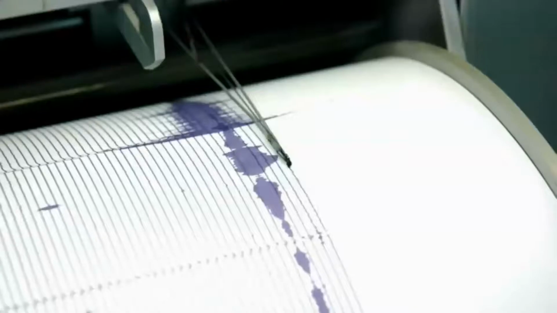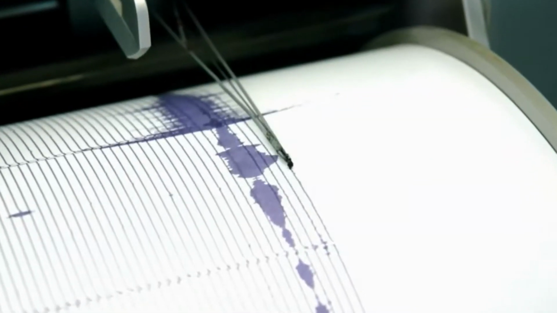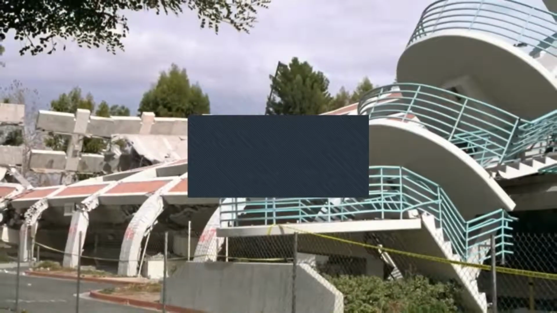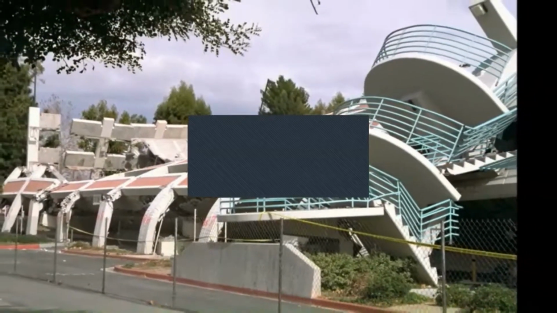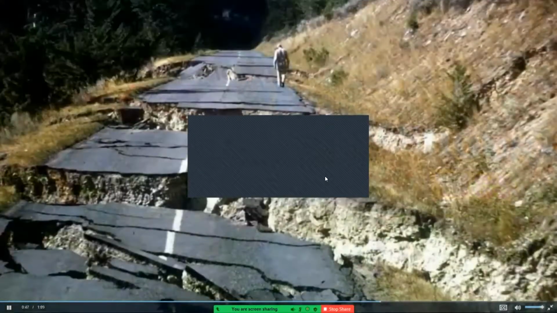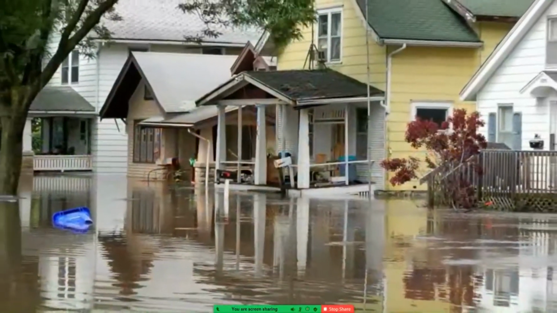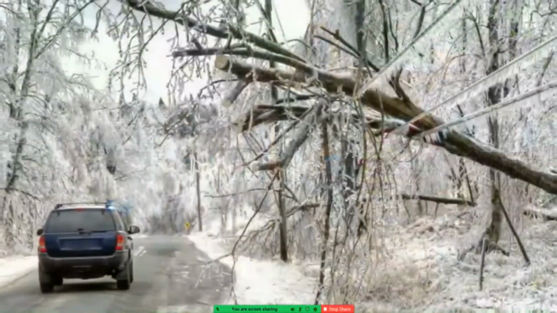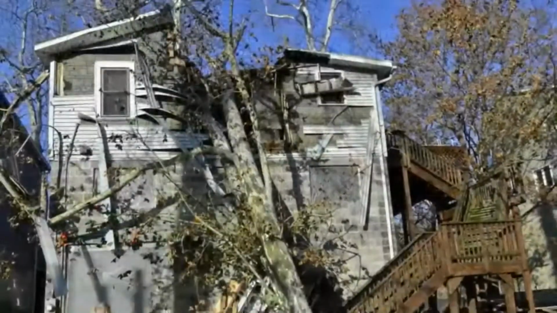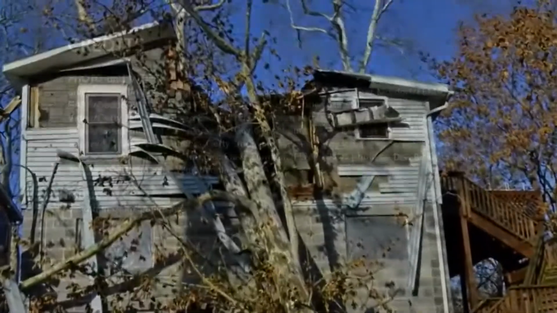Next, let's see what an earthquake can do. Look at all of the damage that can be caused from the ground shaking. Have you ever felt an earthquake? Heavy rainfall can cause flooding. Did you know a flood could cause so much damage? What types of damage have you seen that was caused by severe weather?